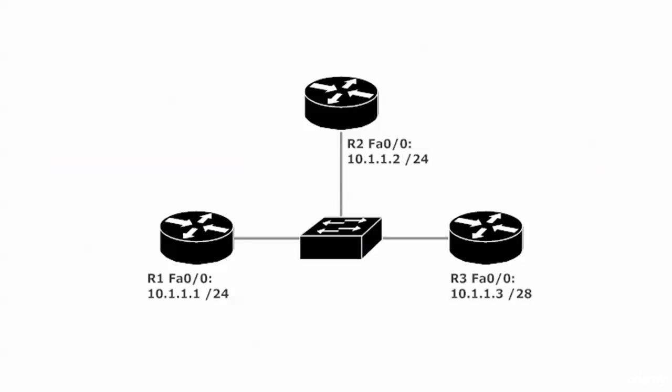We're going to work with this particular network, and again, I've already configured it. I will show you the config in a moment. It's very short, and if you're unfamiliar with the command, hang in there because we're going to be doing tons of lab work building that big OSPF network from the very beginning, but I have to have a working example to demo this for you. So right now, routers 1, 2, and 3 are on the 10.1.1.0 subnet, but notice that router 3 has a different subnet mask. It's got a /28, where the other two have a /24. Now pings are going to go through just fine, but let's see if OSPF does.